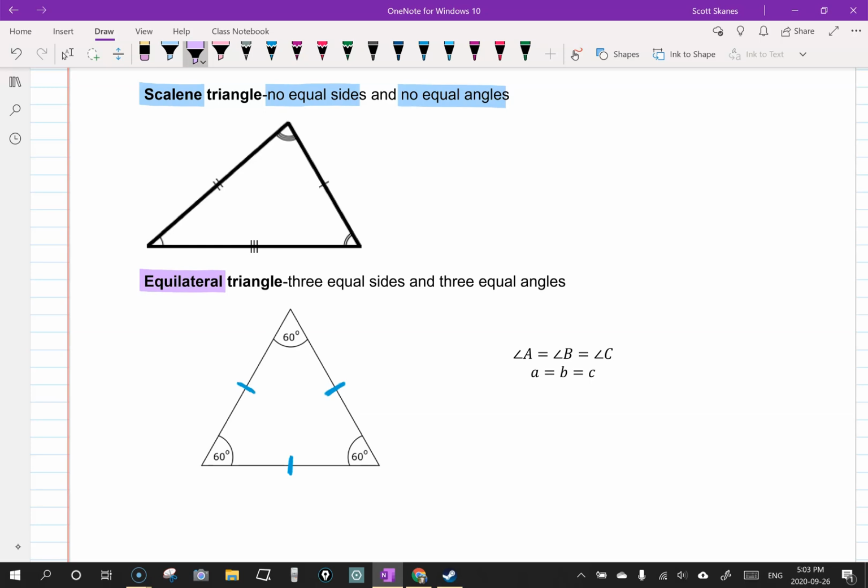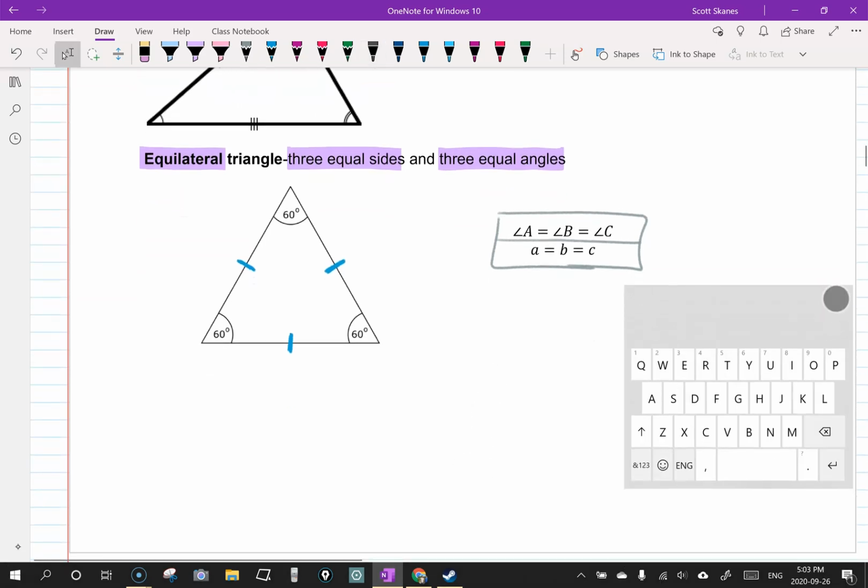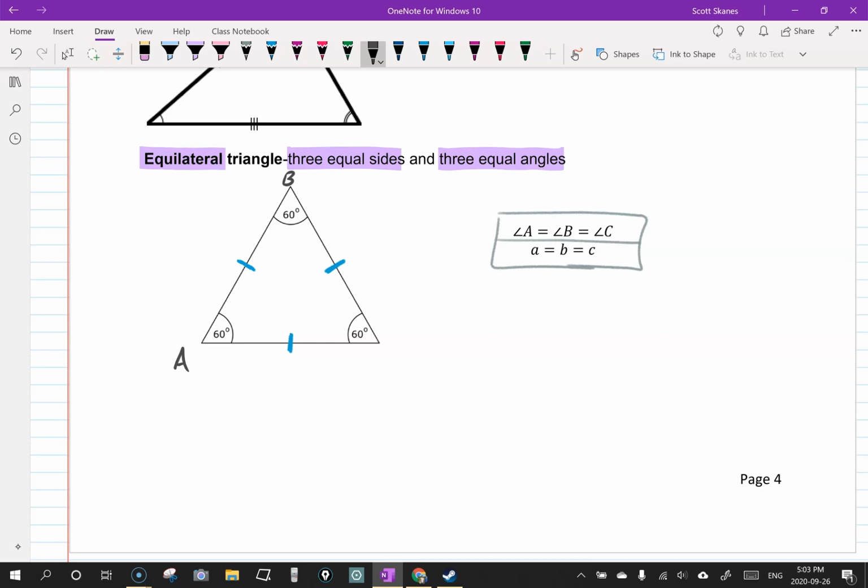Equilateral means equal, three equal sides, three equal angles. And we'll notice here, this is summarized in this little note. Angle A is equal to angle B is equal to angle C, and all the sides a, b, and c are the same. So it sometimes helps to write down some letters, A, B, C, capital. Notice what I did, and then you can pause the video and say, where would little a go? Where would little b go? And where would little c go? Because those are the lengths of the sides. And if you've taken time to think about that, it's always opposite of the angle. So a would be here, b would be here, and little c would be there. And remember, it goes across from where they start, across from their accompanying vertex, we should say.